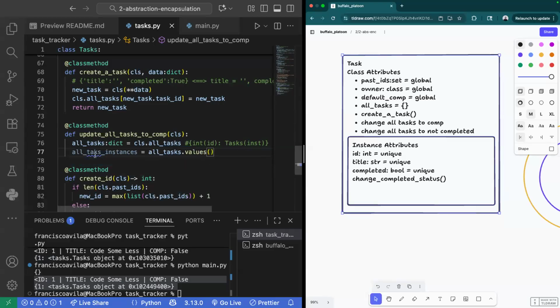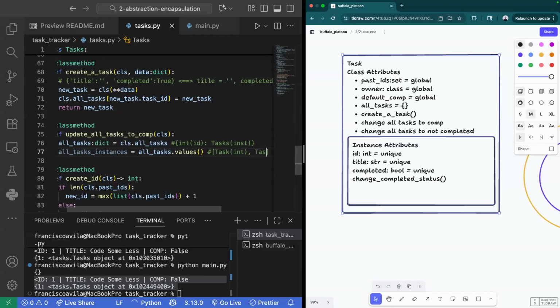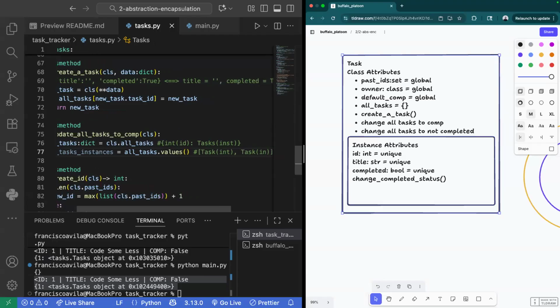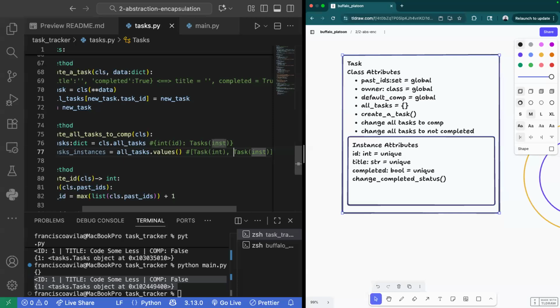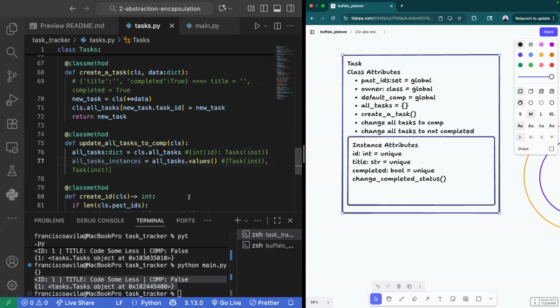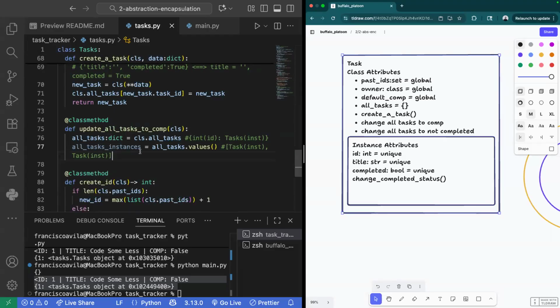Because that's going to grab all of the values inside of that dictionary. Great. So now what we're looking at will be an array for every task instance. Awesome. So now I have all of my task values inside of an array.